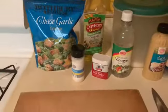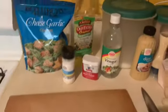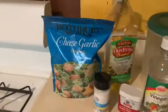So I have my ingredients already. I have my sea salt, my pepper, my lettuce and everything, which I've already stated. Here are the ingredients that I will be using today. I also have my cutting board and my knife that I'll be using to cut up the heart of romaine lettuce.